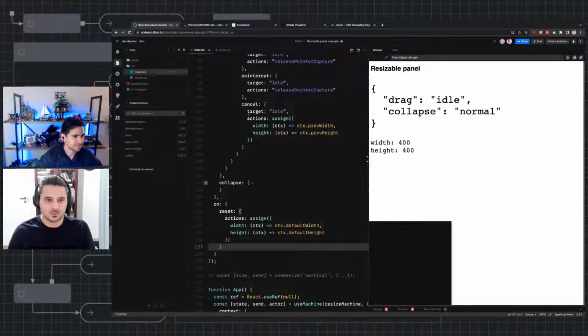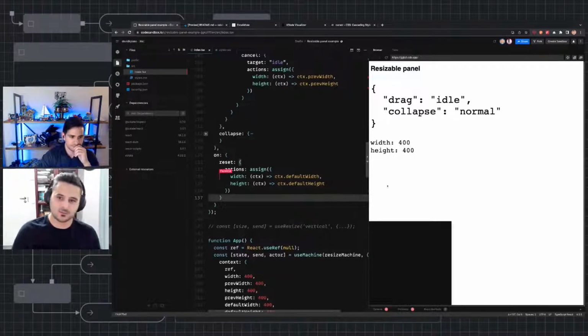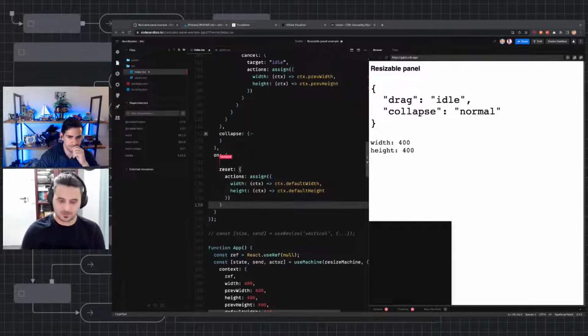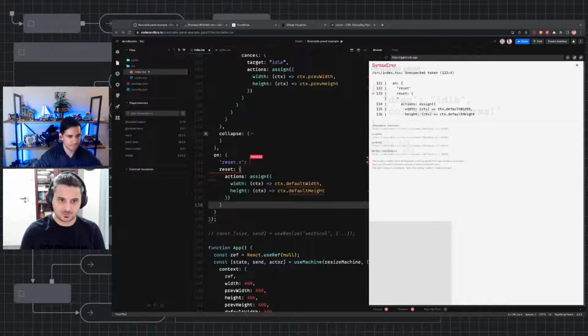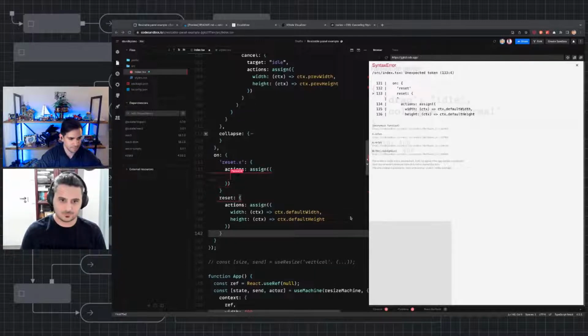Great. Okay. So what we can do is, since we have a shared reset that is resetting the width to the default width and height to the default height at the same time, we could probably divide that into reset width and reset height. Pretty much the same idea as the pointer move. Yeah, and you're reading my mind. Okay, so this could be the default width.